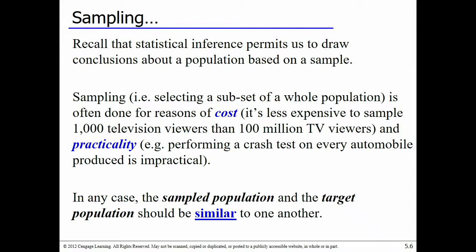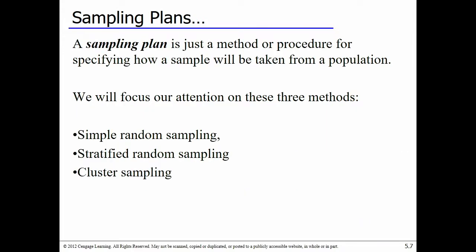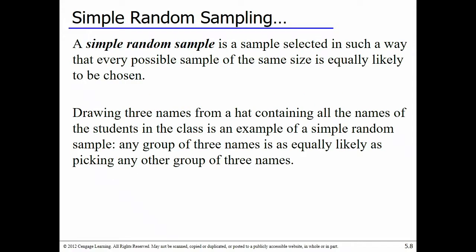So this is a big thing. When I design a sampling plan, I want to make sure my sample population looks a lot like my target population. That's the only way it can truly represent the target population. So ways we get there. The best way is something called the simple random sample, right? The simple random sample is everyone has an equal likelihood of being chosen to be part of the sample.